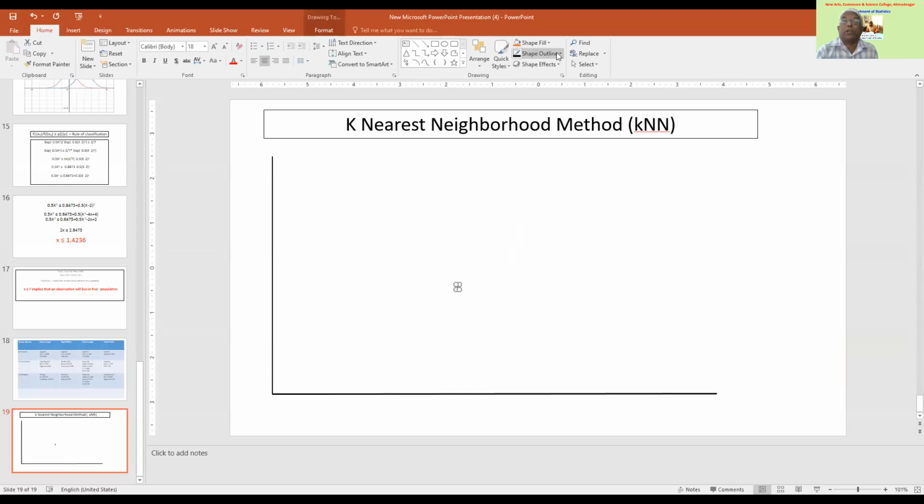Suppose this is the points I have plotted, and I will plot a few more.